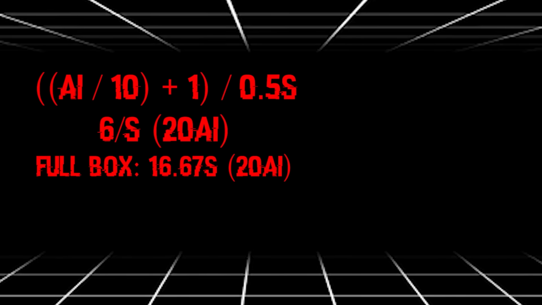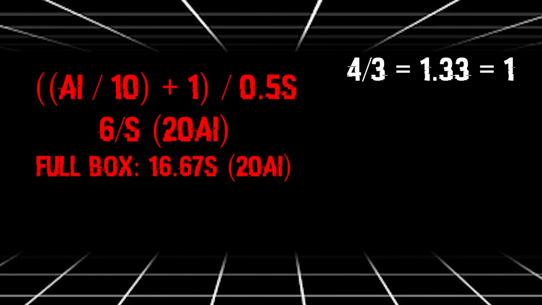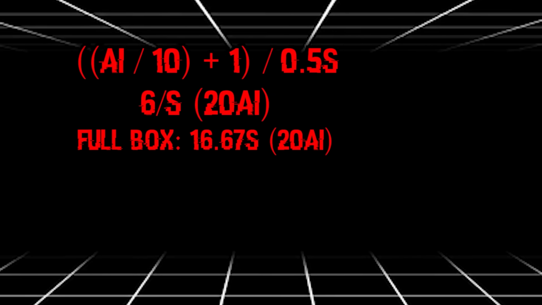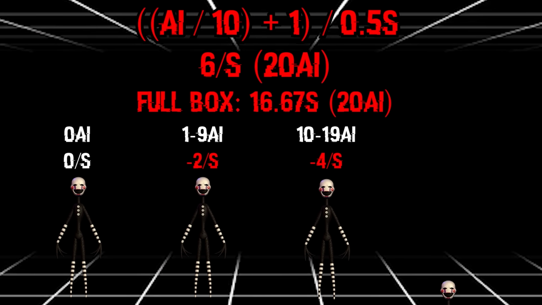It's also worth noting that because of how division works in Clickteam, in that every calculation is always floored down to the nearest whole number, the Puppet actually only has 4 AI levels, those being 0 AI, 1 to 9 AI, 10 to 19 AI, and 20 AI.